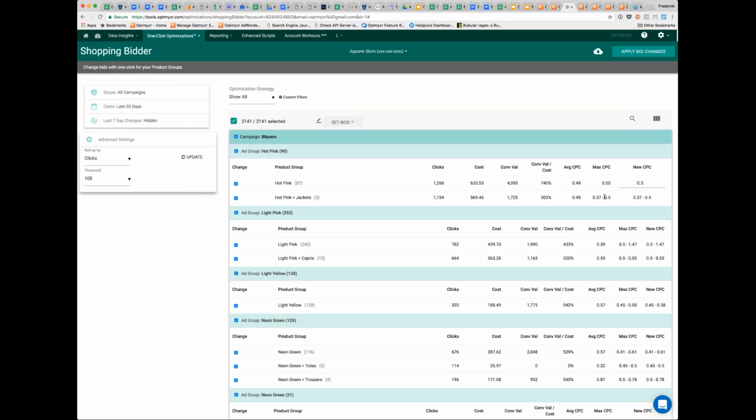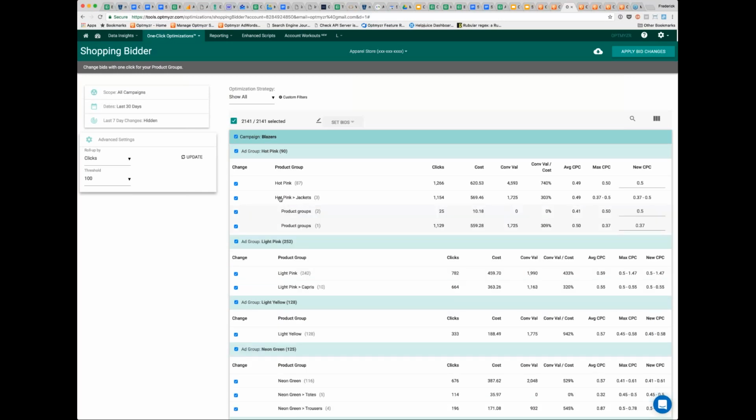Now the bid range of this is currently between 37 cents and 50 cents, so to be able to do the bidding, we'll click one more time on here, and now we show you the groupings with each of the individual bids, and now we can change this manually, or once again, use this bid increase or decrease to change it in bulk across all 2,100 things on the screen.